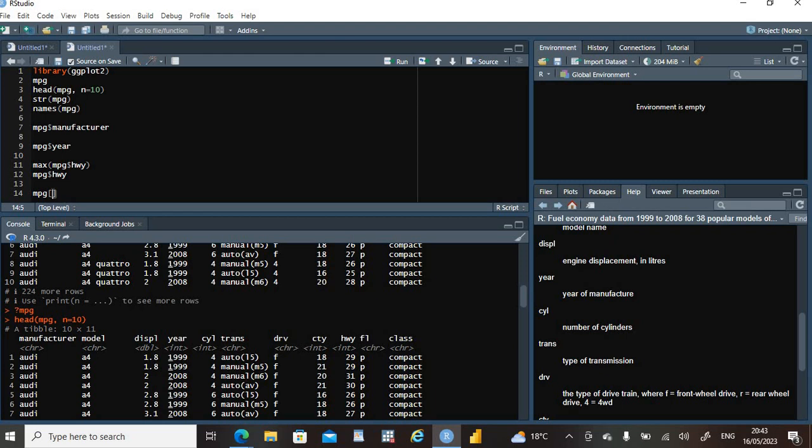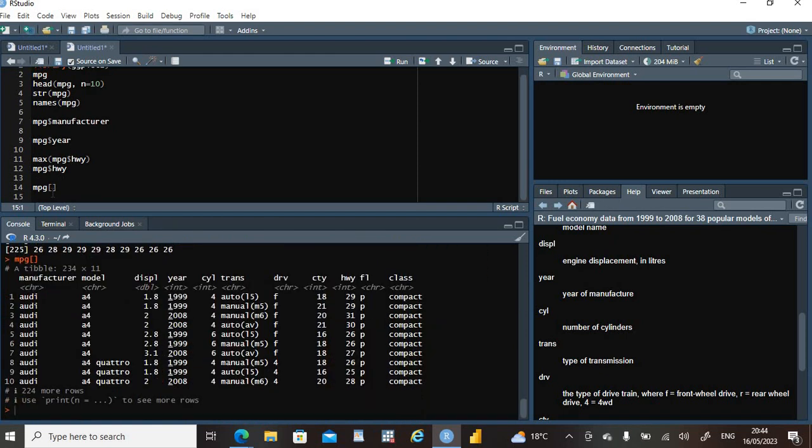So from that data, mpg, the first one, mpg, is the name of the data frame we are dealing with. Before I write anything in that square bracket, if we execute, it gives us the entire data set. When we write mpg and a square bracket, it gives us the entire data set.